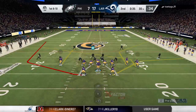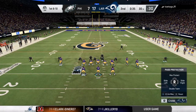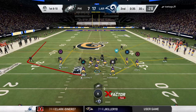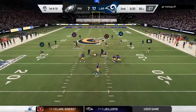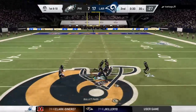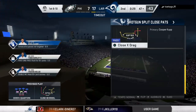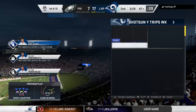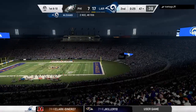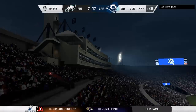The Los Angeles offense set to begin their next drive. You've got under a minute to go here until halftime. You've got a good-sized lead. No need to do anything crazy. No, there really is no need to do anything crazy. The smart play, go ahead and take your lead into the locker room and then try and add to it in the second half. But there's a part of me that looks at this and says, first half going my way, I have a little bit of a cushion. Let's go ahead and try and extend things. If you've got some good plays drawn up, you might want to think about them right here.